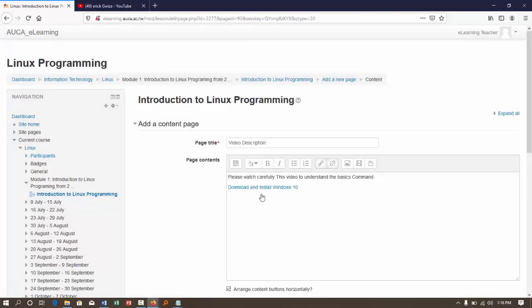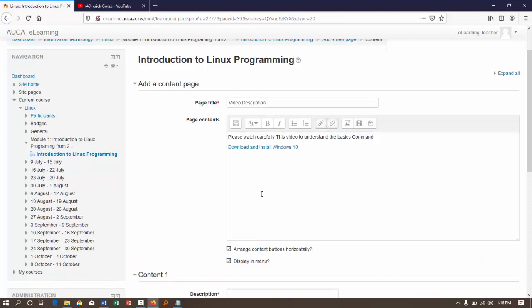So here you can see, even if this video is 2 GB, you are not using Awka e-learning storage, but you are linking the video from YouTube to this e-learning, which is very good and perfect. Because if you take all the videos and upload them here, you'll be misusing the storage of Awka e-learning. This is the first way to upload a video.